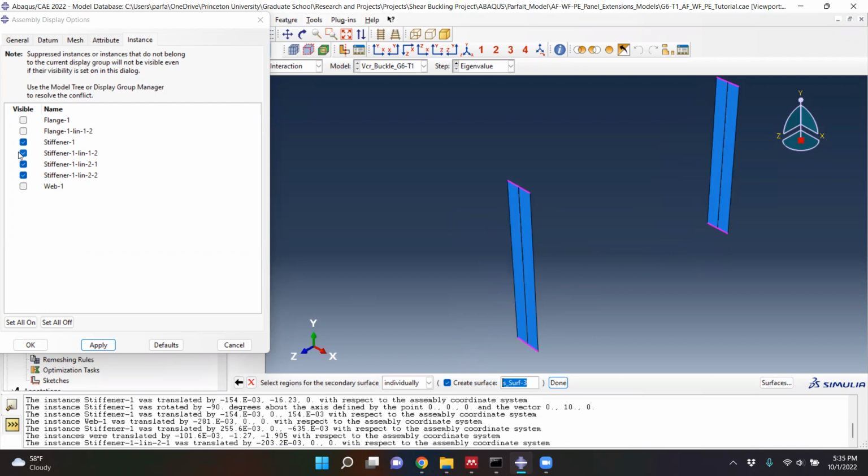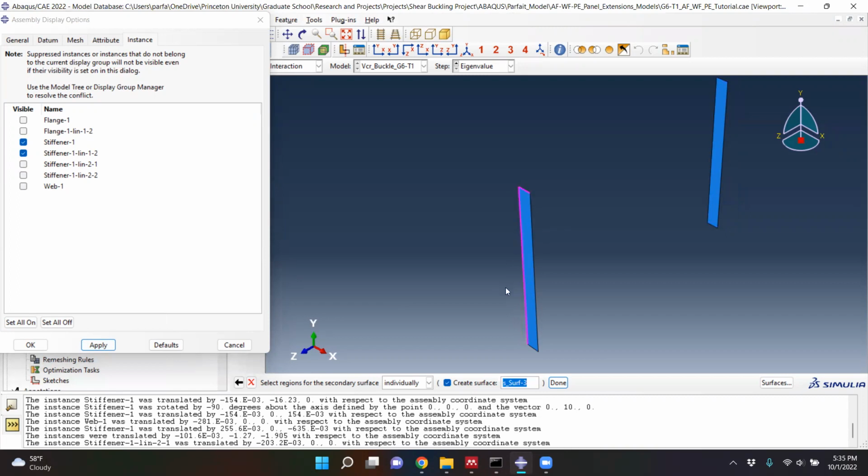And so what I can do is I can turn off the first two stiffeners and then select both verticals, and then bring back the other two stiffeners, but unselect the other ones, apply, and then select the inside of this stiffener.